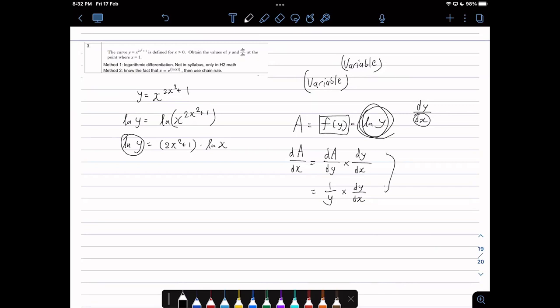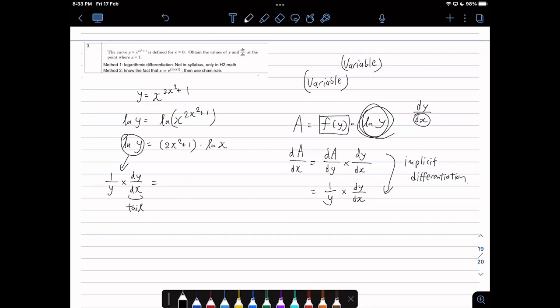This you have just learned is a very simple application of rate of change, which you already know. But it's only a topic you will see in H2 math. It's called implicit differentiation. So what you have now is a function in terms of y. After you've seen this one time, you can forget it. The procedure is: differentiate ln, you get 1 over, copy the variable, in this case y. Don't forget there will always be a multiply by a dy by dx tail, an extra tail. This is implicit differentiation. It's outside of the syllabus.